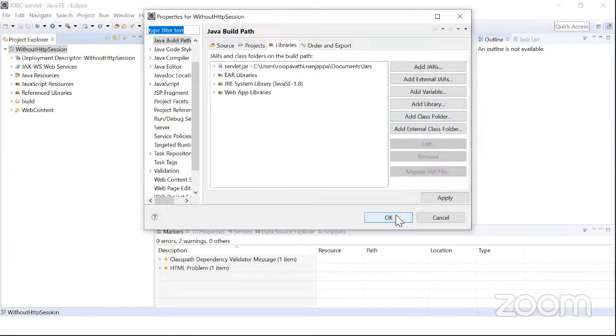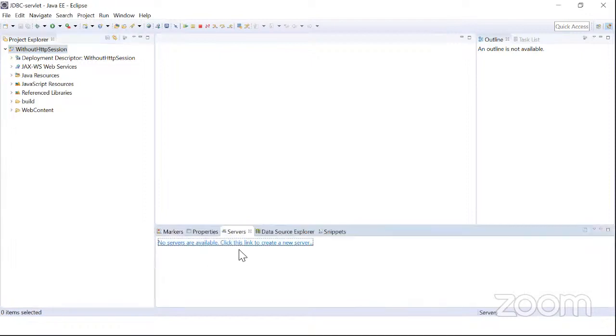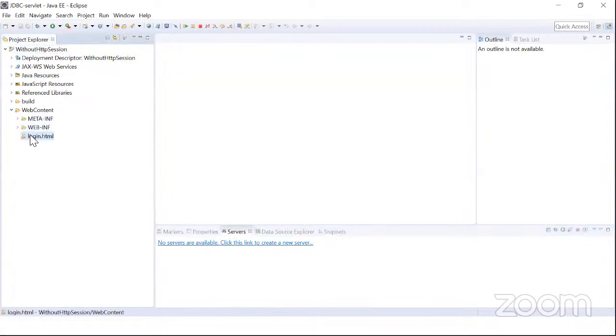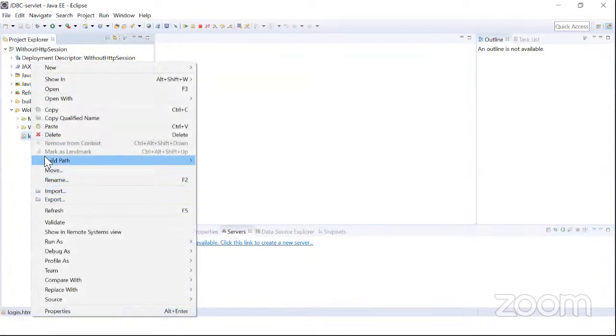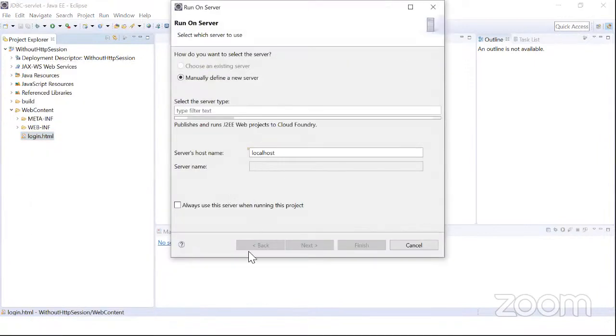Why I shifted? Because it will take some time to correct that Tomcat server. Sometimes it works immediately after deleting the servers folder. Okay, now let me try once. It is done as run on server.